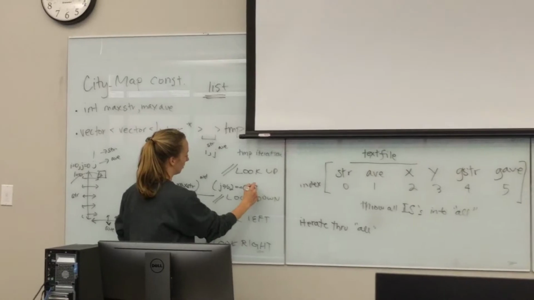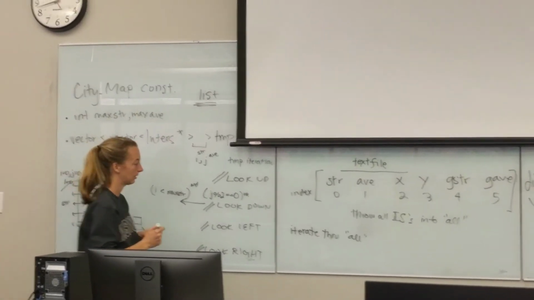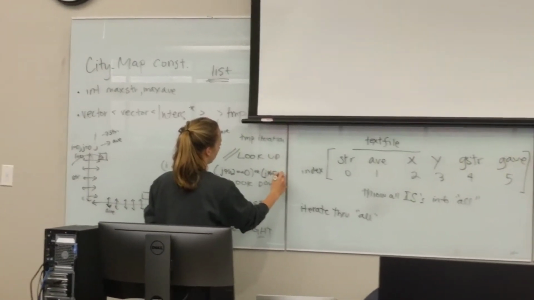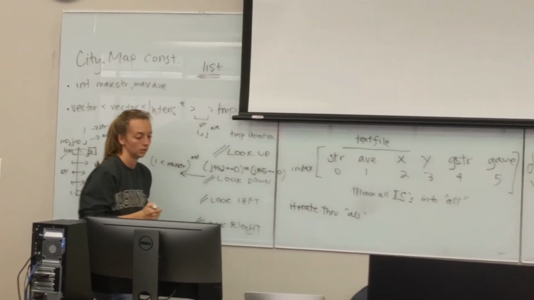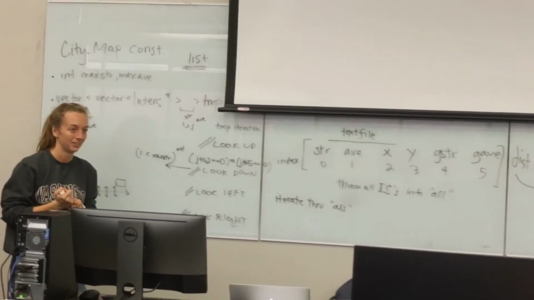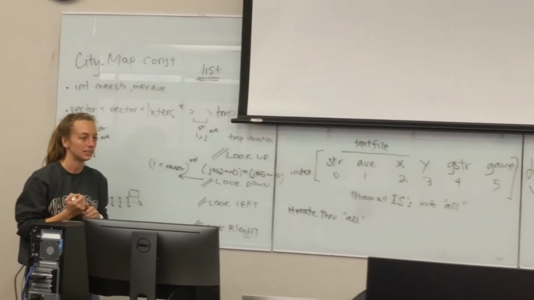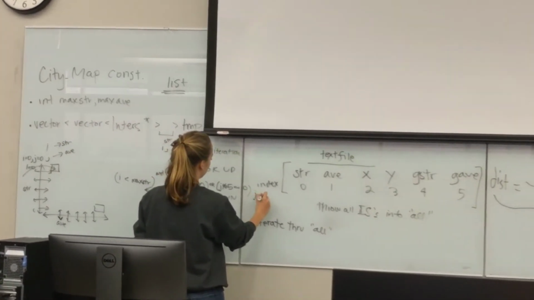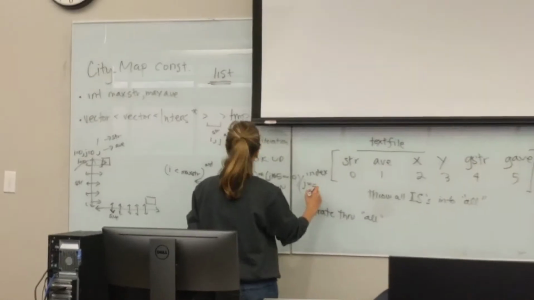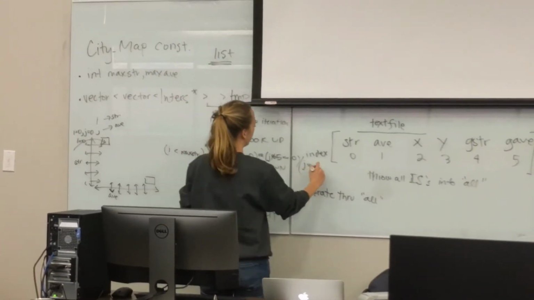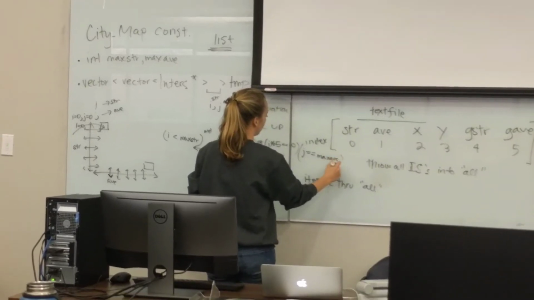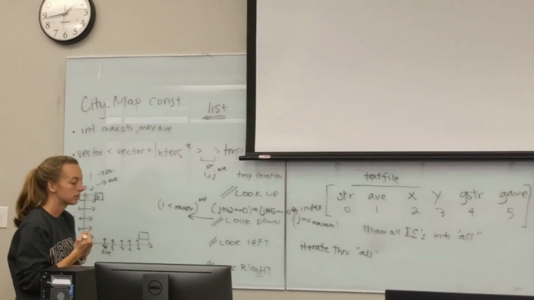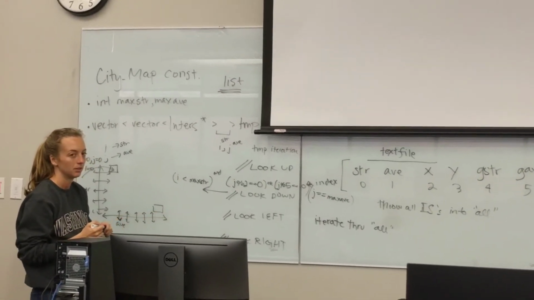Or it's divisible by 5. Exactly, if it's divisible by 5. So if J is divisible by 5, so mod 5 is 0. Or it's the highest avenue, right? The streets don't get that special case. Or if J is equal to what? Max Ave, right? Max Ave. Okay. So that's specifically for our looking upside down style, just as an example.